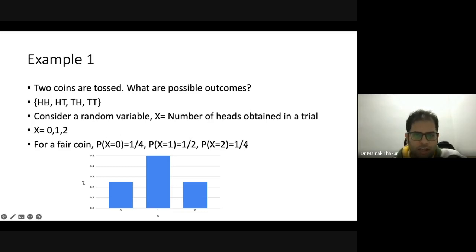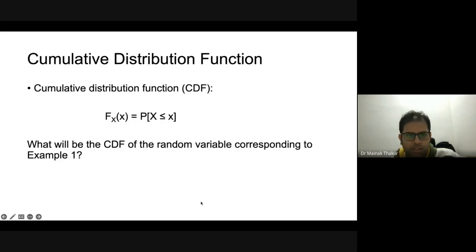We all know this. If you draw the probability distribution, this shows how probability is distributed over the different values of the random variable. There are three different values, 0, 1, 2. For all other values on this x line, probability is 0. This may be a very raw version of the probability distribution, and if you plot it, it will look like this: this is half, this is 1/4, this is 1/4. X equals 0 is 1/4, X equals 2 is 1/4. I hope this is clear.